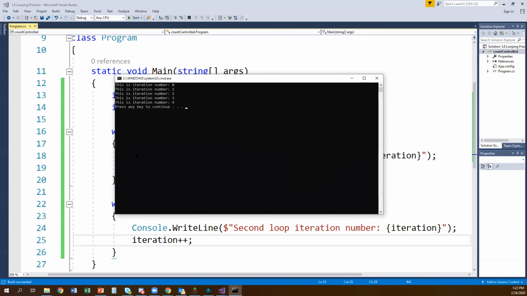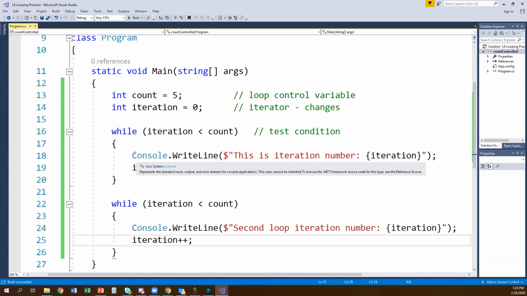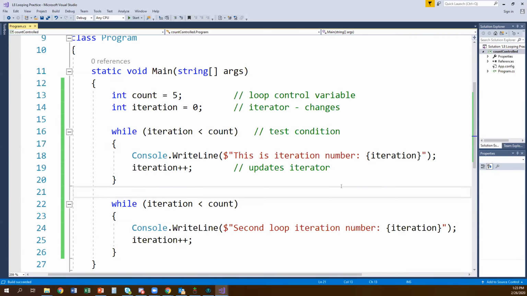We're not getting our second loop output. Why is that? Iteration's already too high, exactly. So we need to initialize again. Set iteration equal to 0. So anytime we're going to do a looping construct like that, we have to make sure we reinitialize.